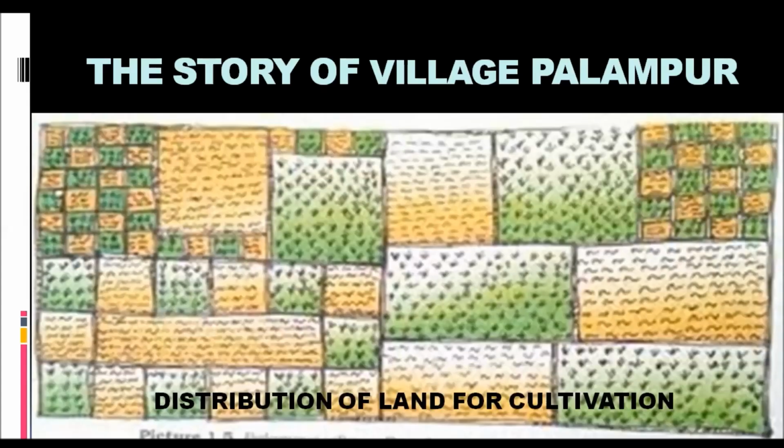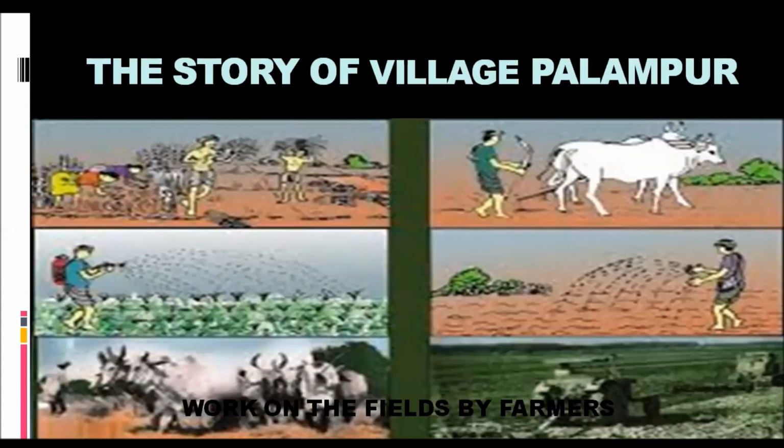How is land distributed in Palampur? In Palampur, all the people engaged in agriculture did not have sufficient land for cultivation. Out of 450 families in Palampur, 150 families are landless, and most of them are Dalits. 240 families out of those which own land cultivate small plots of less than 2 hectares, which does not bring adequate income to the farmer family. So they have to look for additional work during part of the year. This is how farming is practiced in Palampur.